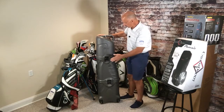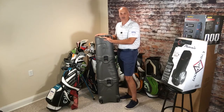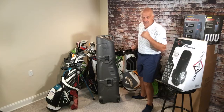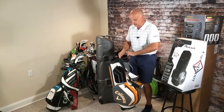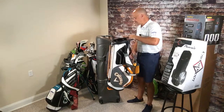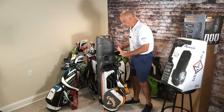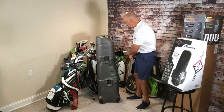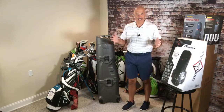For like 20 plus years, this Bagboy, which has 3 sections to it, has gone with me to really all over the world. And I don't have any complaints about the Bagboy, except as bags get a little bit lighter and a little bit bigger and the carryability of them has increased, so has the distance across the top of the bag. And so at this point, this beautiful Maverick bag from our friends at Callaway will fit height-wise with all the clubs, no problem, but it won't fit this way. So I have to explore some other options. And by the way, it's not just because that bag's too big, that's a carry bag, but because the width on all the new bags seems to be kind of in that same vein.